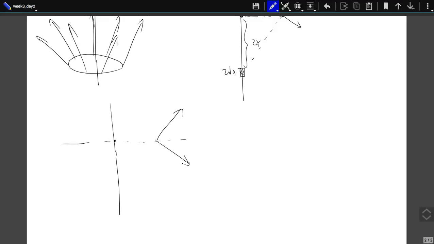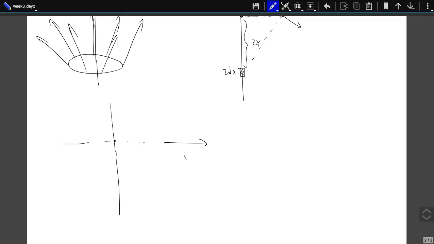Now, the electric field cannot be both up and down. So there's a single electric field at a given point. This is not a problem only if the electric field is horizontal. So this tells me that it cannot be tilted, pointed upward. The electric field has to be, at this point, horizontal. Okay, this is one thing I used. I just flipped the charge upside down around this point. So nothing should change. So the electric field should be horizontal. But this still doesn't tell me that the electric field should always point away from the wire.